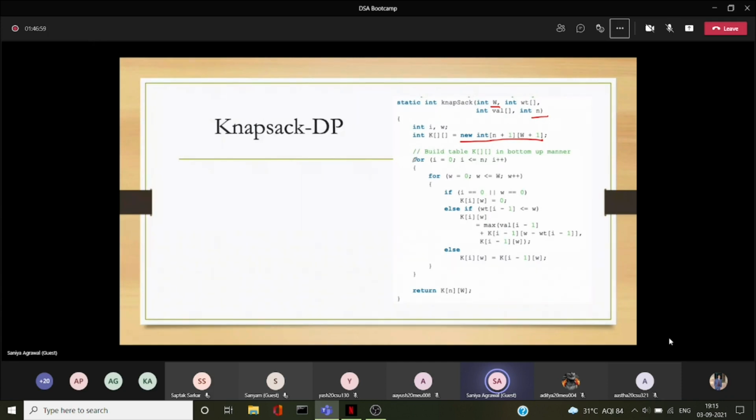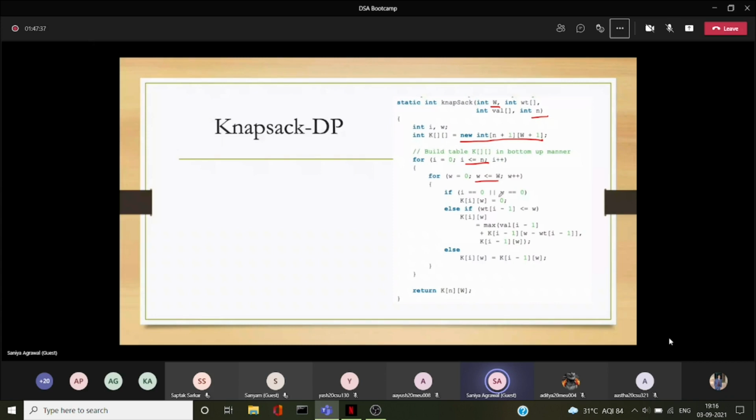So similarly, like we did, we will take two loops. The first loop will iterate the rows till n, and the second loop will have the values till w, the total weight which we have. And in the array we will store, if i is equal to 0 or w is equal to 0, this is the base condition. That means if i is 0, we do not have any item. We learned that if n is 0, then the value is 0, because we do not have any item to place.